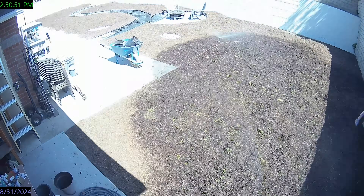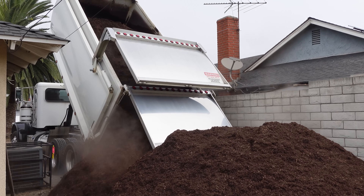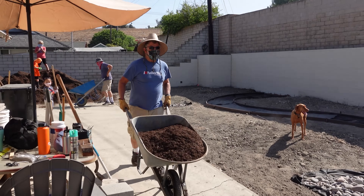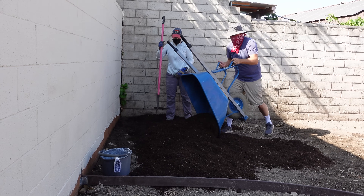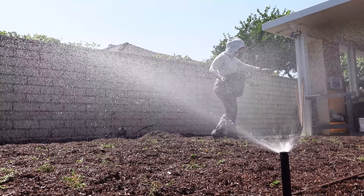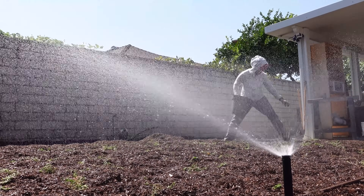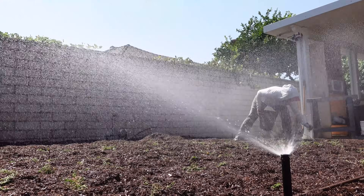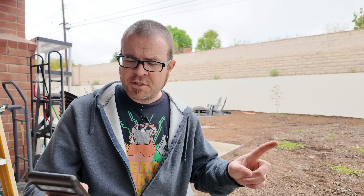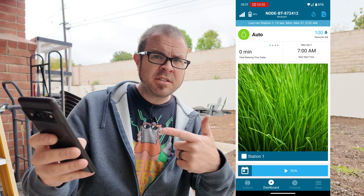They've been spearheading and directing a lot of the work back here because they have a lot of prior experience with this type of thing. For today's recap, the work was pretty much split into two phases: adding the mulch or compost to the area that we had graded, and finishing off the irrigation so we could have watering set up for plants we're trying to grow back here intentionally, versus the weeds that grew before. And a bit of a spoiler — things are functional, and I can now control my sprinklers with my phone.